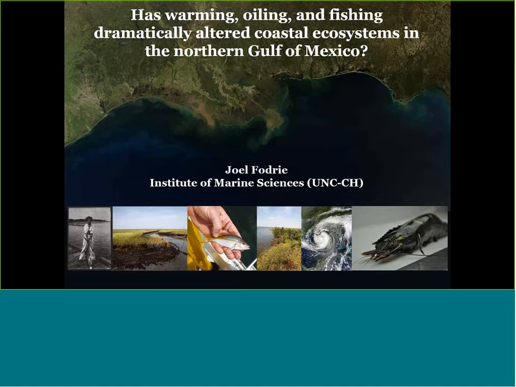We have more seagrass in North Carolina than all the other East Coast states except Florida combined. We have more beach visits than all other states except for Florida, California, and Hawaii. And we're the third most sea level rise threatened state behind Florida and Louisiana. So the coast is both very important for our economy and for our culture here in North Carolina. And it's also a system that's being perturbed by some of the normal stressors like climate change, development, fishing.